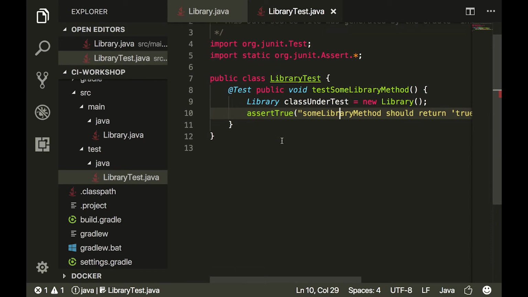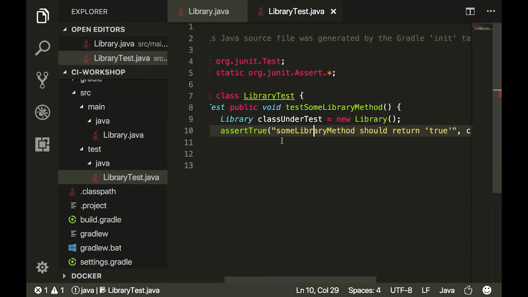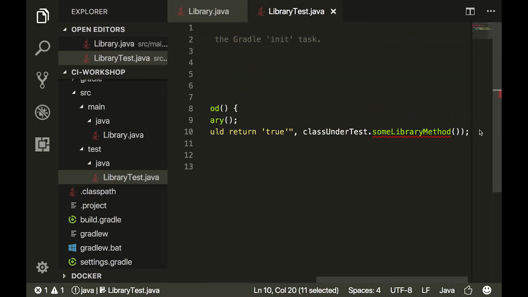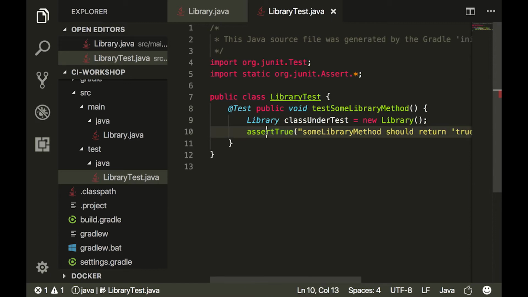Quite a few of you had worked with JUnit before. A lot of this syntax isn't really very important. The main important thing here is this assert true. Basically what that function does is it runs this argument here and makes sure that what it returns is true. And if it doesn't return something that's true, then it's not going to be happy and it's going to tell us that that's not very good. You can also do assert equals and give it two things, and then it will evaluate both of those things and make sure they're the same. And that's what we're going to do now.